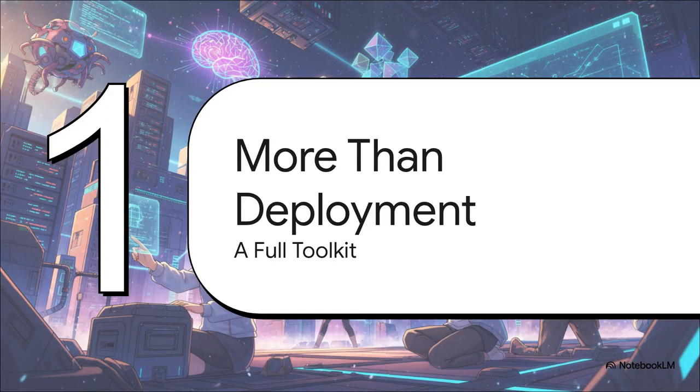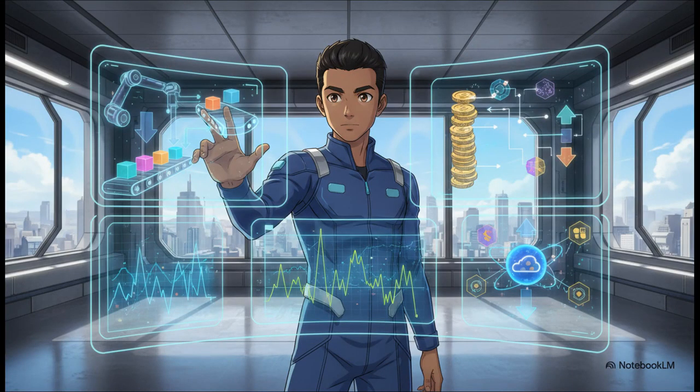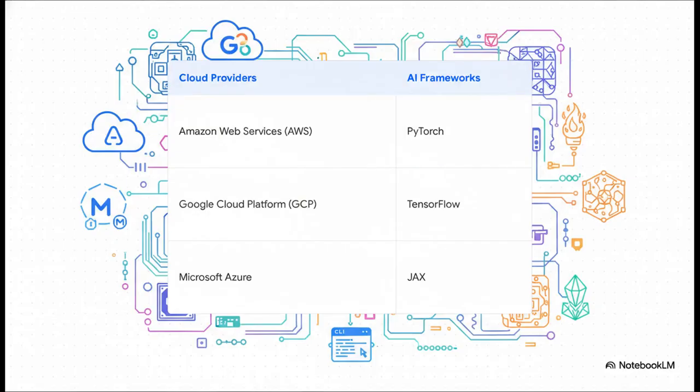But here's the thing, those 3 commands, they're really just the start. ADM is not some one-off script you run once and forget about. It's a complete toolkit designed to help you manage the entire lifecycle of your AI infrastructure. So yeah, beyond that first deployment, it gives you powerful workload scheduling, so you can queue up all your experiments. It has real-time monitoring, so you can see exactly what your GPUs are doing. It even has cost tracking to help you stay on budget. It's the whole shebang, really. And it's built to be super flexible. As you can see, it supports all the major cloud providers, AWS, GCP, Azure, and it works seamlessly with the frameworks you're probably already using, like PyTorch, TensorFlow, and JAX. So you are absolutely not locked into one way of doing things.